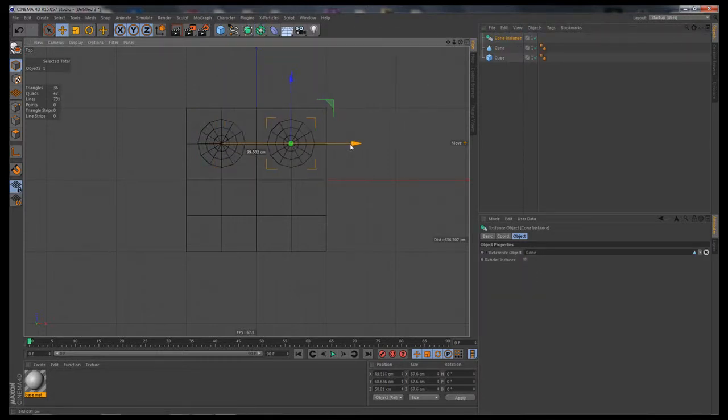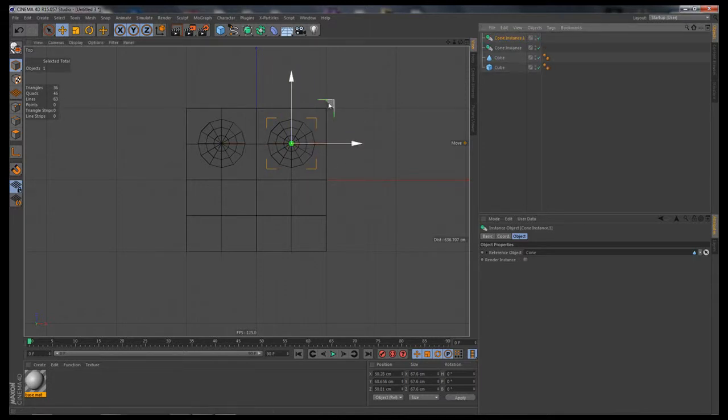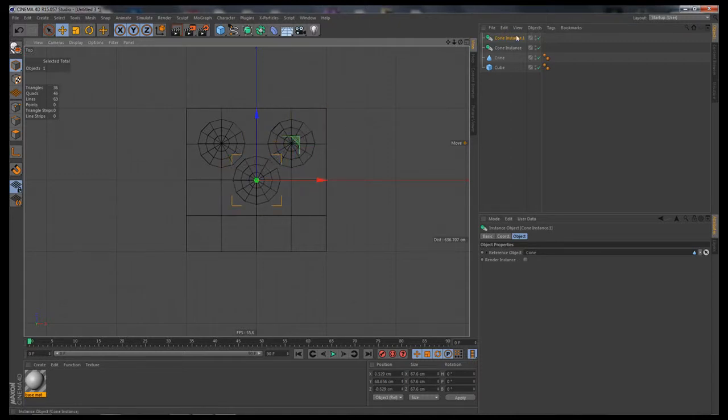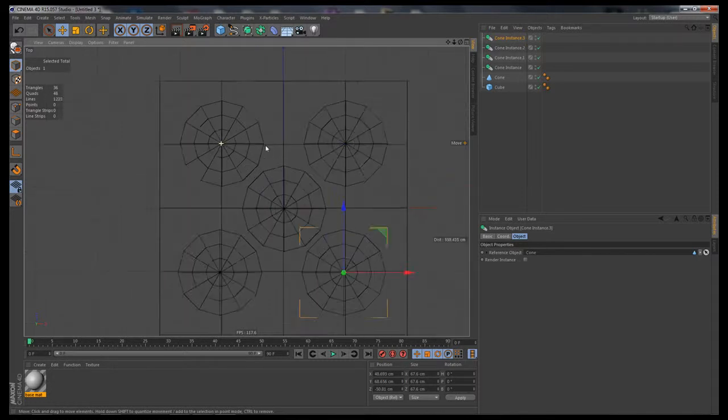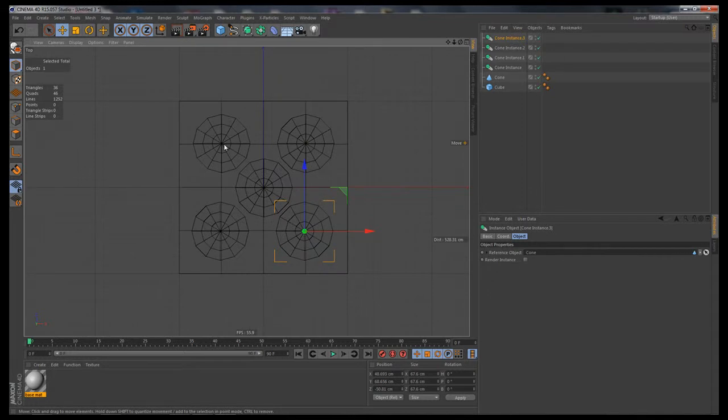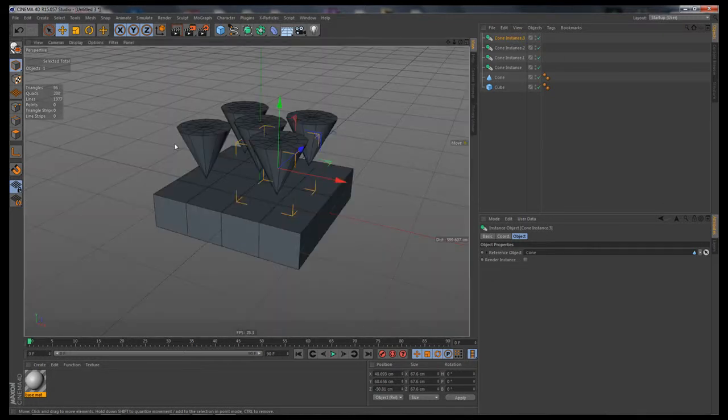I'm going to move it over to where I need the next button to be, and then I'm going to copy that instance and move it to the position of the next button, and I just need to do this where I need all of these buttons. This is not exact placement. I'm just roughing it so that they are right over those points on the cube.